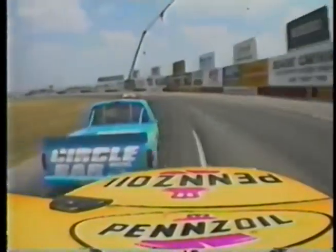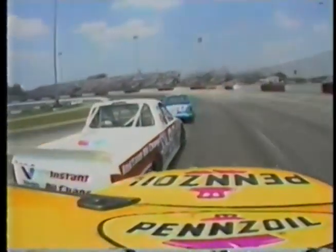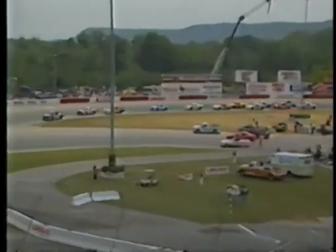You're watching from Ron Hornaday back at Jimmy Hensley. And now you're watching from Tony Raines as Rick Crawford and now Stacy Compton go past. And he still can't get in line. Yeah, he's just looking for an opening of half a truck length, but he can't find it. Mike, he's going to have to wait before he gets back on the inside of the racetrack. I tell you, Raines is caught on the outside. You can see he's slid back some 8 positions already. That yellow truck of Tony Raines is out there in no man's land.